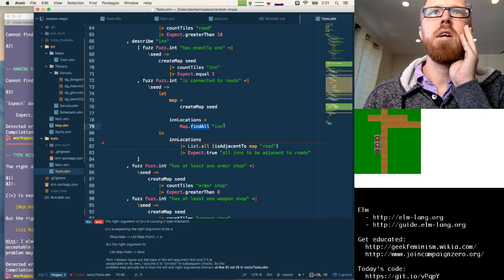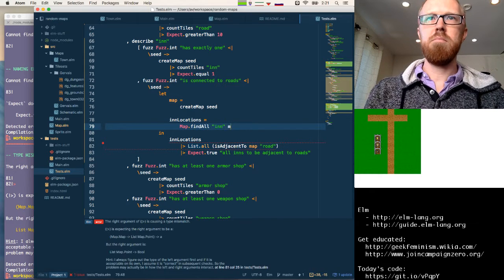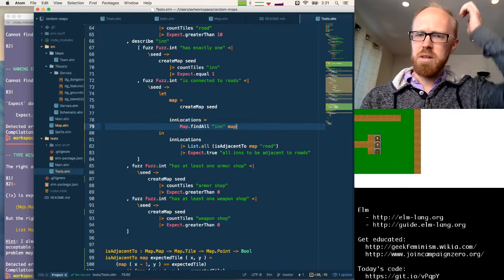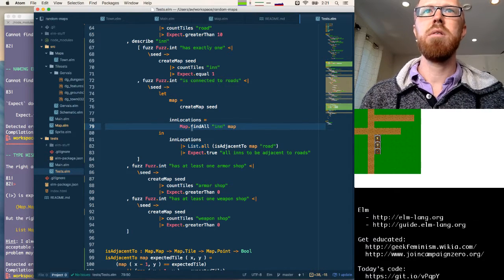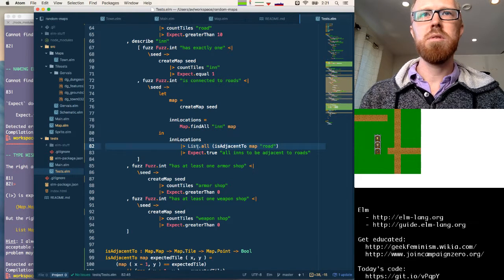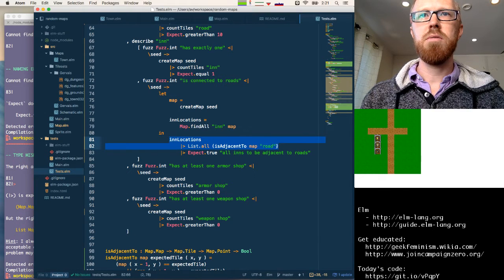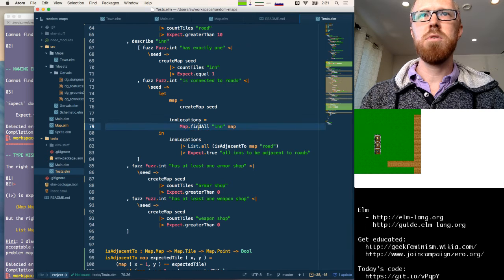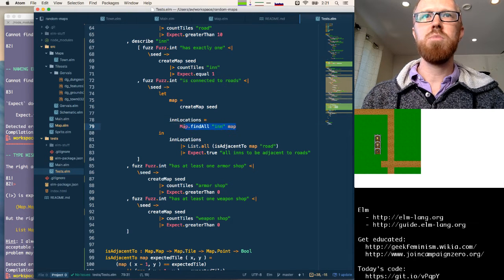And in locations, I think we didn't pass map to findAll. Okay, yeah, that was not a fun error message to understand, but what I was thinking through was, okay, something here is not the right thing. It doesn't seem clear what. So I'm going to look at inLocations and verify that it's the right type first. And looking at this, I realized we never told it which map to find in, so this was probably the problem.